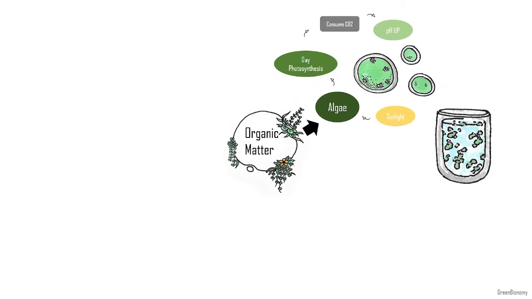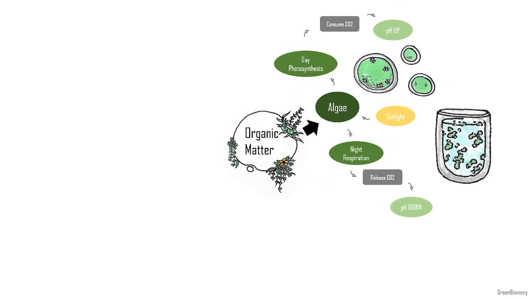Then, during the night, algae will perform respiration. They will use the food they made with photosynthesis during the day to power their growth. This process will release CO2 and therefore the pH will go down. It will become more acidic. This photosynthesis and respiration cycle will make your pH go down during the night and up during the day. If you test your pH in the morning and it's low, and test it again in the evening and it magically went up, that magic is algae having a party in your hydroponic water.